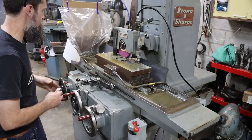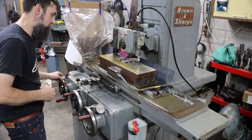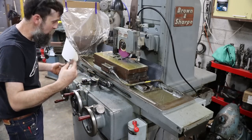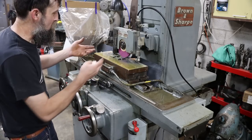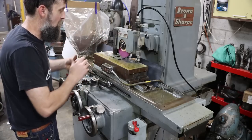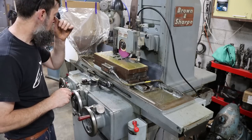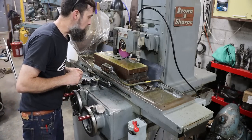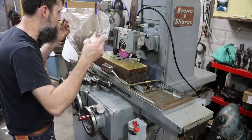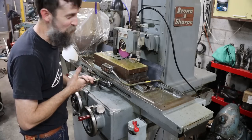I think that that's going to improve the safety and where the coolant's going, because otherwise having that piece of copper right up next to the wheel, I just didn't like that. I'm just regrinding a set of little parallels, cleaning them up, both sides and then the tops. This is a set of shop-made parallels, A2, that I'd made sometime back, and they had gotten a little bit of corrosion on them from the shop construction and all that stuff. So I'm just cleaning them up. I like the way that that works. I really do.